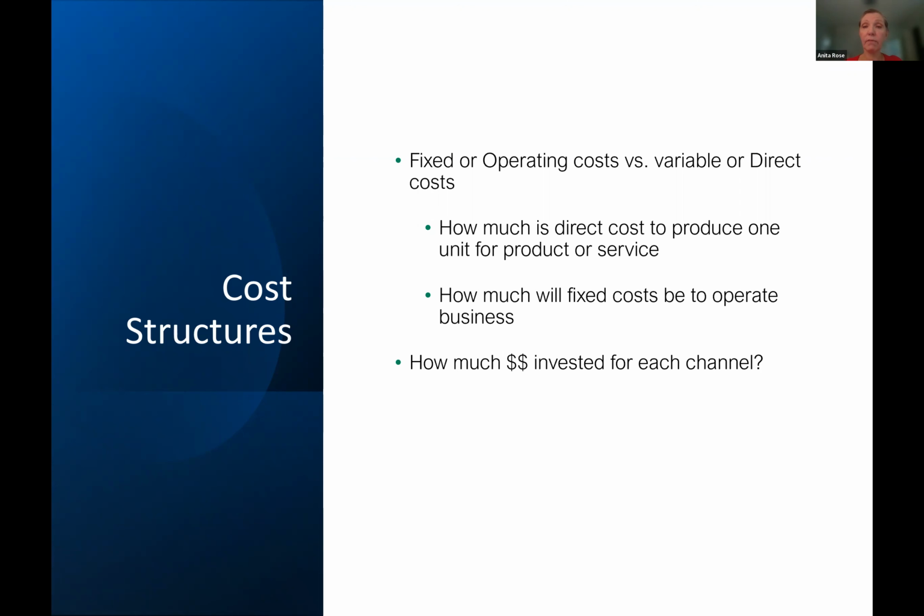Those are the fixed costs. They're called fixed or operating costs. And then the variable or direct costs are usually associated with cost of goods. Each item sold has costs associated with selling that item, like shipping, for instance. If you don't sell the item, you don't have to have the shipping costs. But if you sell it, you have a shipping cost. You may pass it on to the customer, but you may not. So that's an example of that. So you want to consider what costs you would have, certainly the fixed operating costs that you have to start with. So you would need that information.